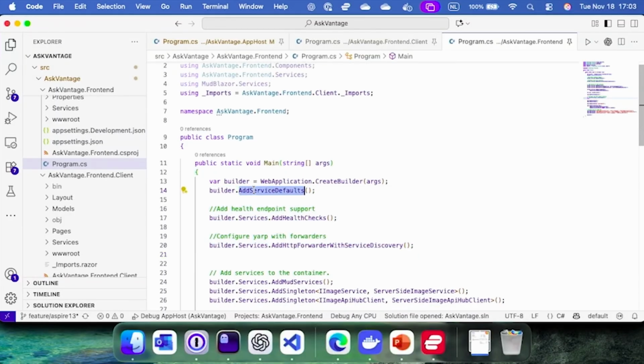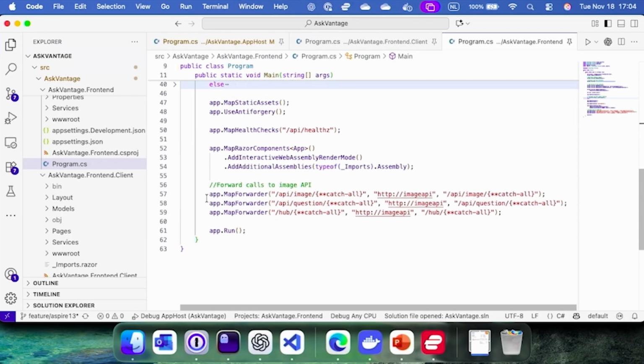And the way to deal with that is to add service defaults, which enables, among many other things, service location or service discovery. And I can add a forwarder that uses the information from service discovery and forward my calls downstream. So whenever my front end single page app calls wherever it came from, /API, I can intercept that and send it downstream.